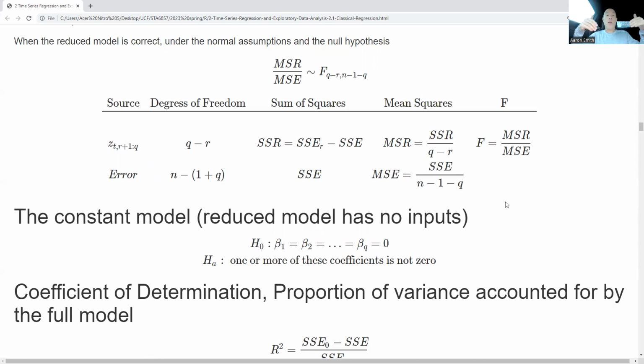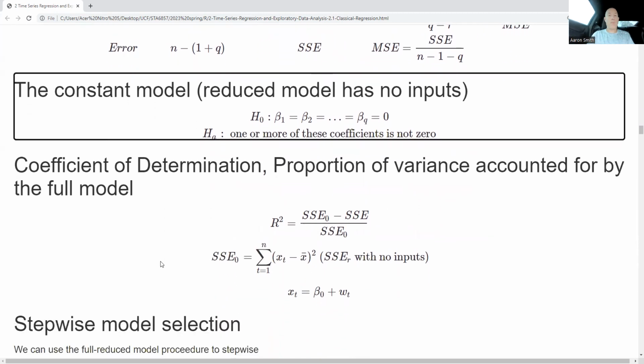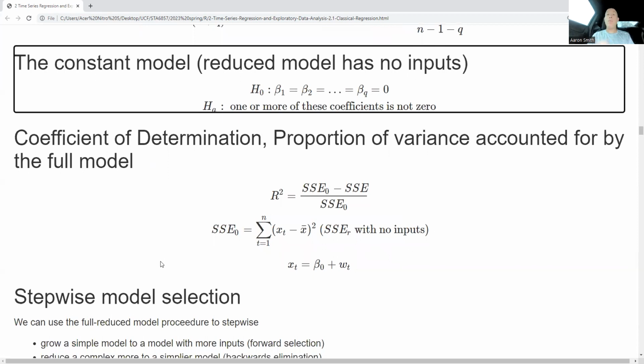So in that situation, we're saying that, from the point of view of the available data, my target variable can be best modeled with just a constant value, that there's no relationship between my input variables and my target variable. So the constant model says my x sub t is equal to a constant, and all my predictor variables are useless for this purpose. The alternative is that one or more of these coefficients is not equal to 0. Now, the ANOVA does not tell me which coefficient is not equal to 0. It just says one or more.